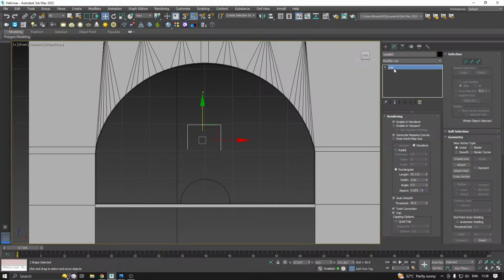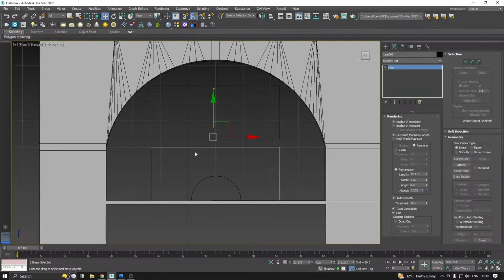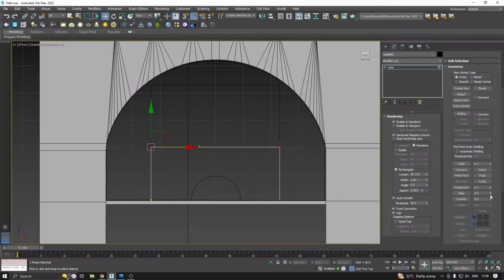Now we can duplicate this one more time and select the first one and use this fillet.